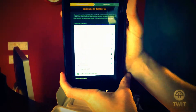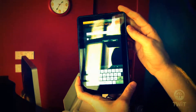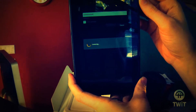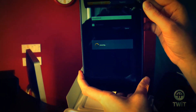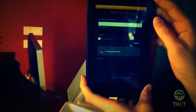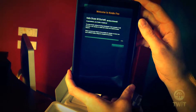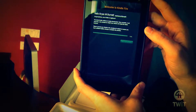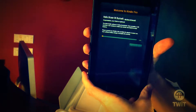Slide to unlock. It really feels like I'm typing on an Android, putting in that password for sure. Usually with these Amazon Kindles, the first thing you do is connect to the network because it wants to do all kinds of personalization and authentication. Ideally, this will be set up for Brian. We're going to say Pacific Time — verifying registration status. It skipped right past, and there it says hello, Mr. Brian M. Burnett. We're going to leave it set up for him, so it's going to take a little while to connect and download what it needs. Through the magic of editing, we're going to speed this up.